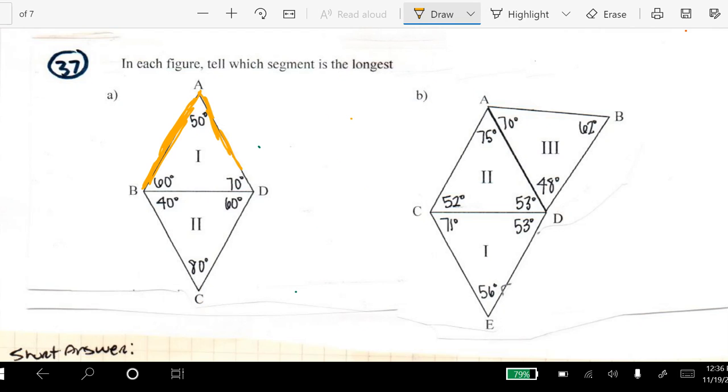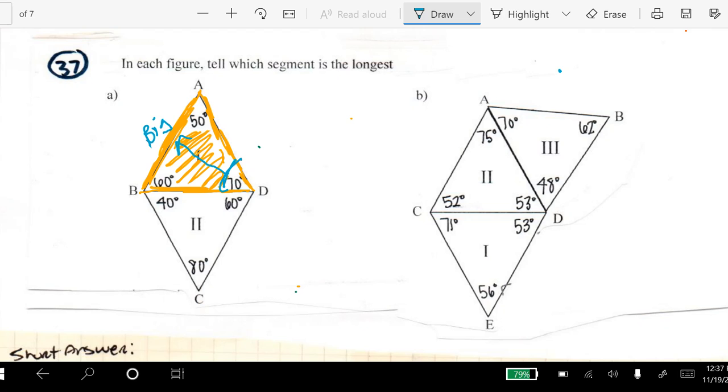So for triangle 1 here, I'm asking which segment is the longest. So I have quite a few to choose from. Right now, I have 5 different choices. So I'm just going to show you how we're going to work this out and work our way around. If I'm looking at triangle 1, this yellow one here, I'm trying to figure out which segment is the longest. The segment that's the longest is going to be opposite the big angle. So the big angle here would have been the 70. So the biggest side is going to be this one. So right now, this is the long or the big.